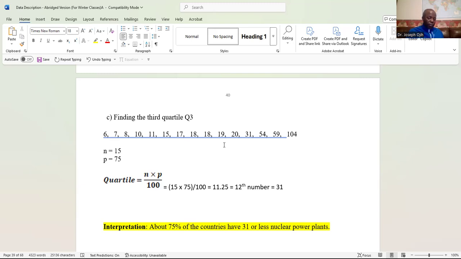First, you have to enter the numbers: 8, 10, 11, 15, 17, 18, 18, 19, 20, 31, 54, 59, 104. So 2, 4, 6, 8, 10, 12, 13, 14, 15. Yeah, 15 contacts. Okay, so let's put it in Excel.